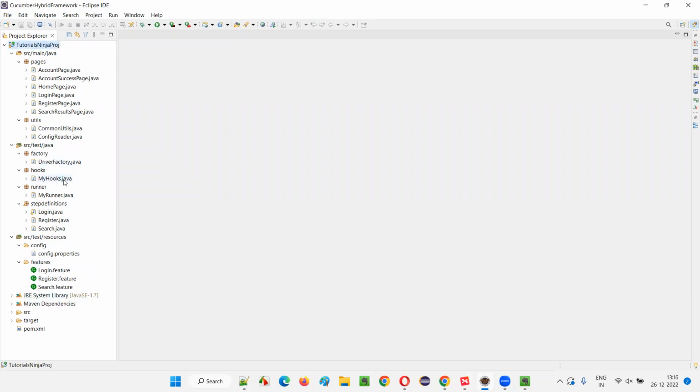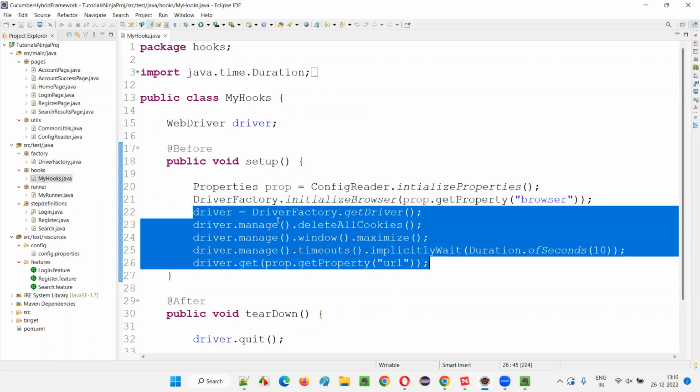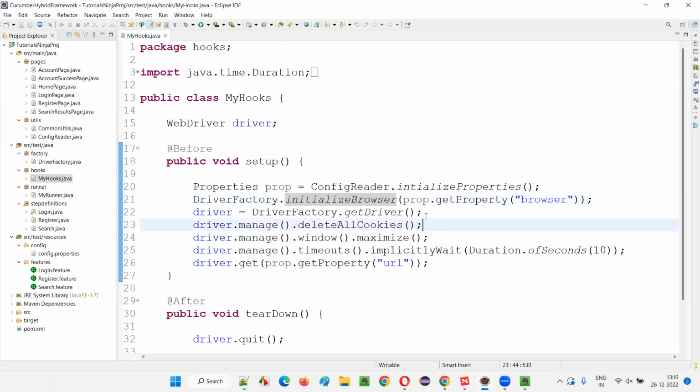Now, what I'm talking about is, if you go to this myhooks.java file, in this we have before hooks and after hooks. And if you see this before hooks, some code is written here. I just want to move this code into the initialize browser method, which is part of the driver factory.